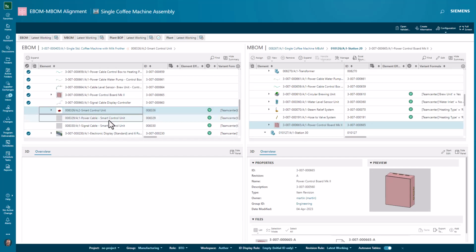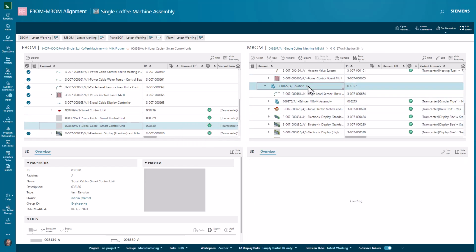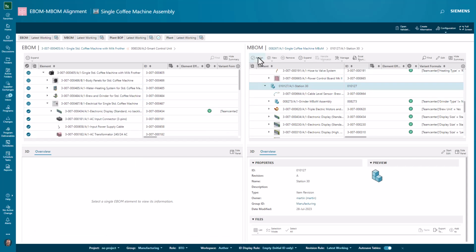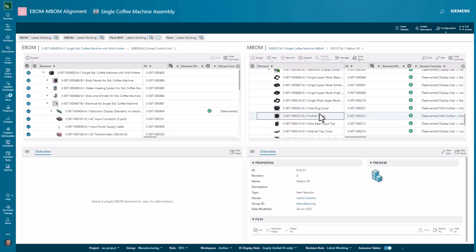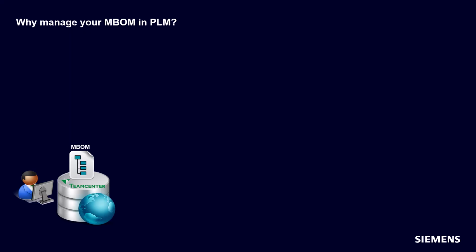We now need to resolve the consumption of the new smart control unit items. However, we will first look at these items and see they have a variant condition applied to them. Basically, they are only applicable if the Smart App feature is selected. To consume these in the MBoM, we do the same as previously. Select the items, then assign them to where we want them in the MBoM. You can see the variant conditions also transfer over, allowing us to filter the MBoM from 150% to 100% as shown previously.